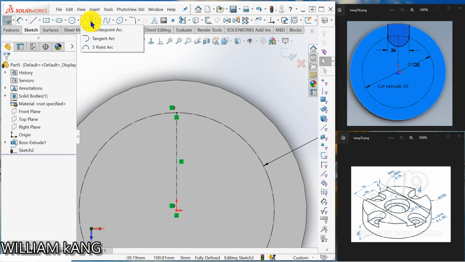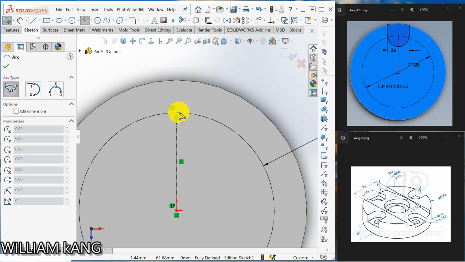So I'm going to draw center point up. Center point up. So I take this as the center. Click.